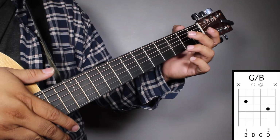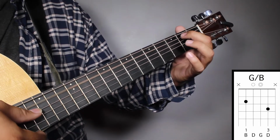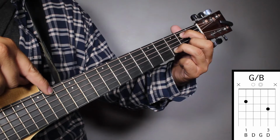Chord number 5, G over B, finger number 1 on your 2nd fret, 5th string. And finger number 3 on your 3rd fret, 2nd string. And we're gonna strum from string number 5.